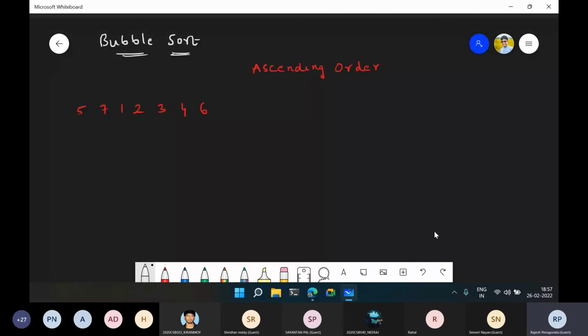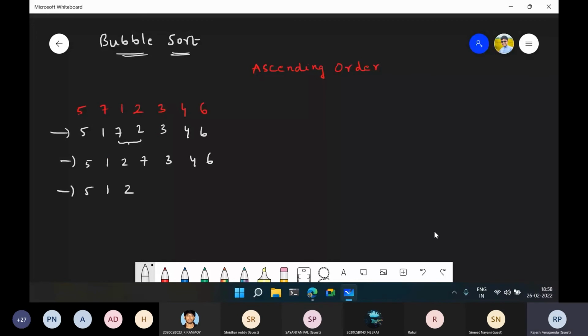Let's start from the left side of the array and see if any two elements are in the wrong order, and we just swap them. Okay. So 5, 7 are in correct order. Now 7, 1, they are in the wrong order. So I swap them. Now the array becomes this. Great. Now 1 and 7 is correct order. Now 7 and 2. They are in the wrong order, right? So I need to swap these two. So that will become 2, 7, 3, 4, 6. Great. Now our elements are 7 and 3. Again, this is in the wrong order.